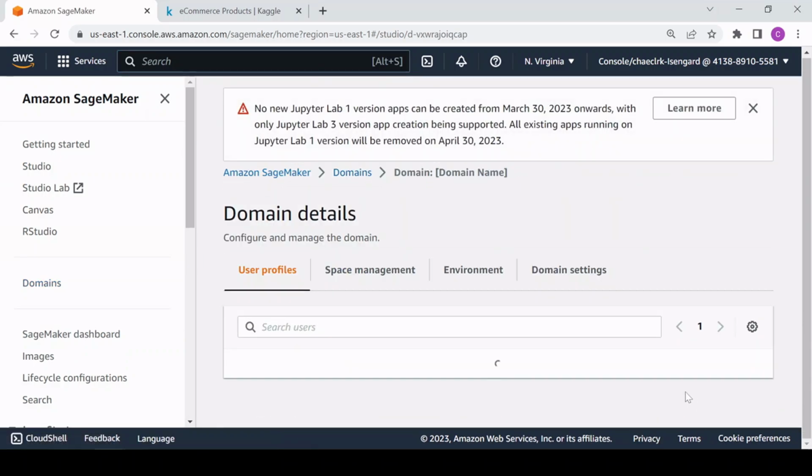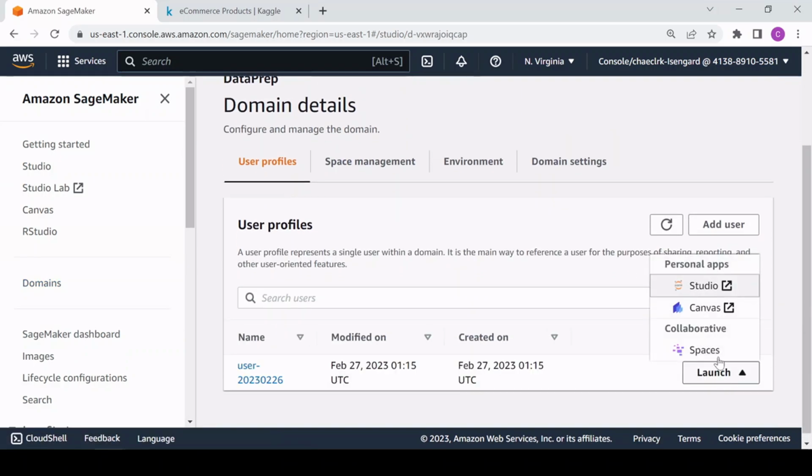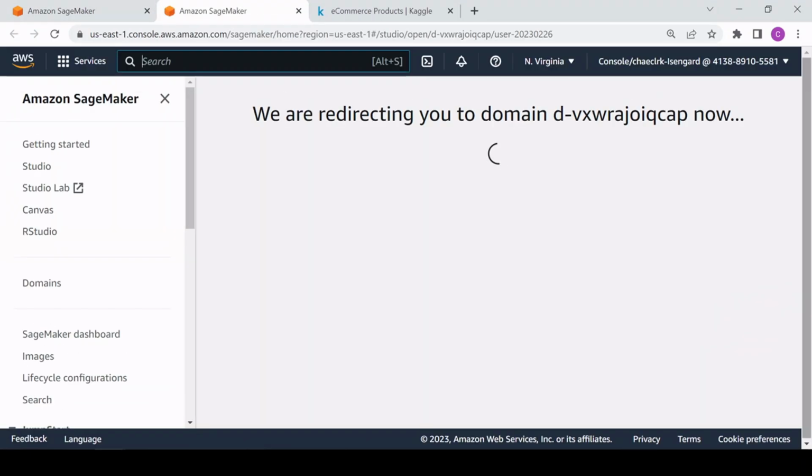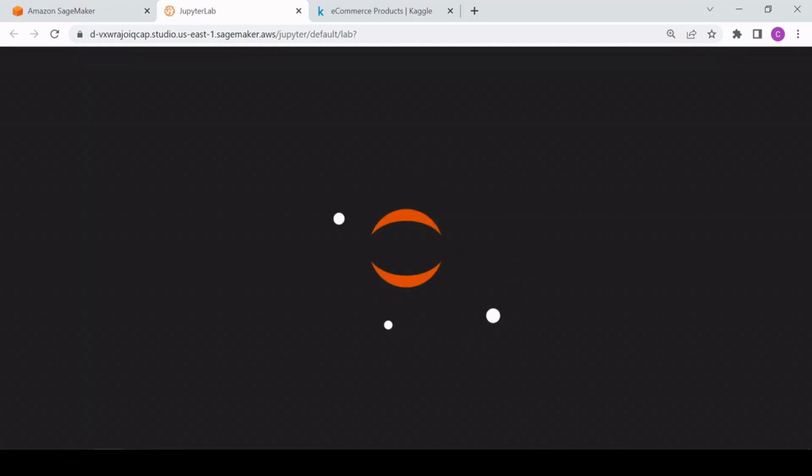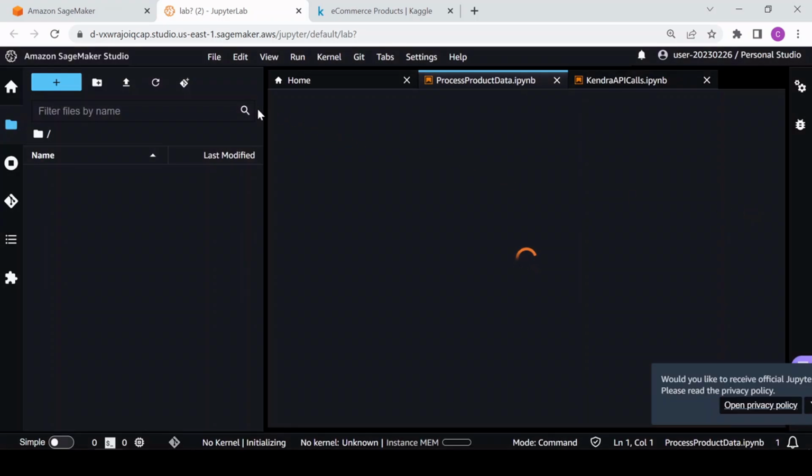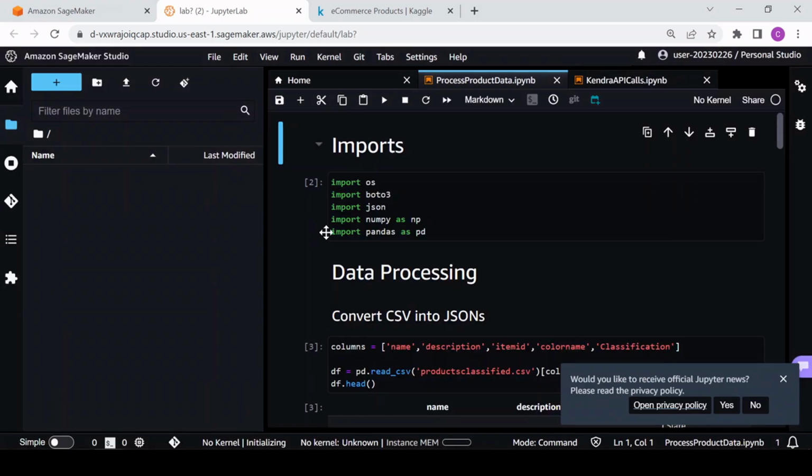I will hop into my domain. So this processing code is fairly minimal. Just some light data cleaning, and then I'm going to format it into JSONs.